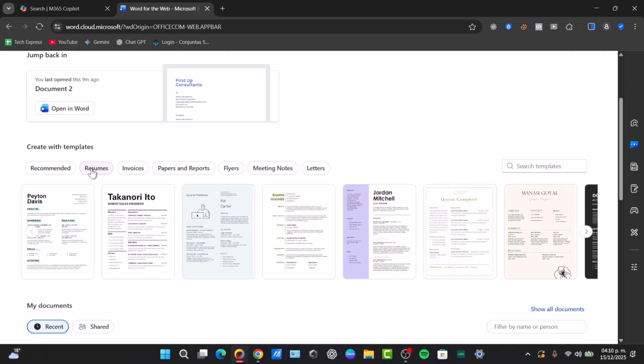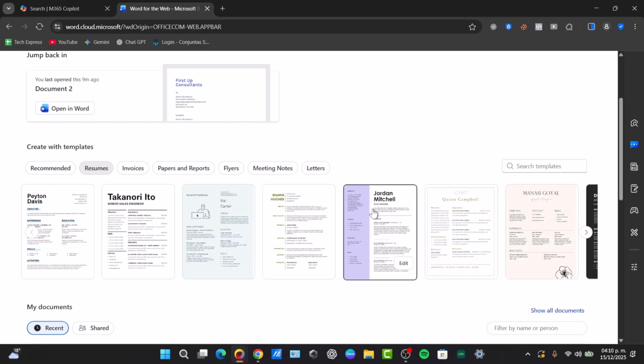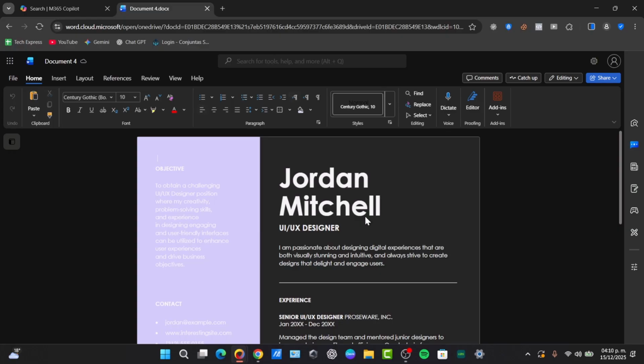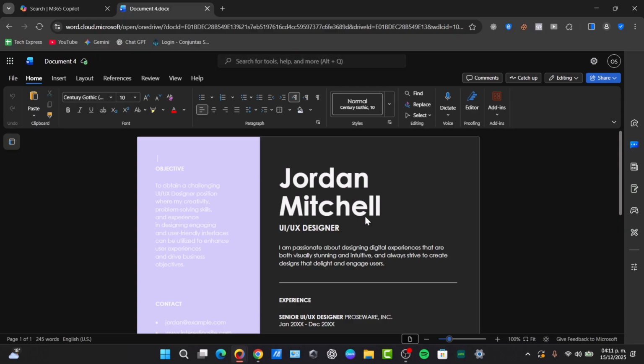So this will send you hundreds of pre-designed layouts that you can choose. Let's say that I go for something really easy like this, click on the template you like, and then click on the create tab. Now, inputting and formatting some content. Simply replace the placeholder text with your information. Start with your header: name, phone number, email, and LinkedIn URL.